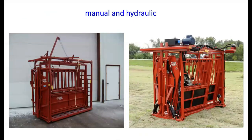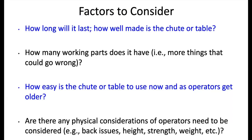The other thing to realize is when we talk about squeeze chutes, there are both manual and hydraulic options. Obviously, with the hydraulic option, we're talking a little bit more cost. Tonight's program, we're really going to focus on manual squeeze chutes and some of the different features. But for some people, a hydraulic squeeze chute would fit them better. So that's something, as you're making the decision, I would encourage you to look into as well. Depending on the number of cattle you're running, it may be more difficult to justify the cost of a hydraulic chute, but it is something to at least consider.